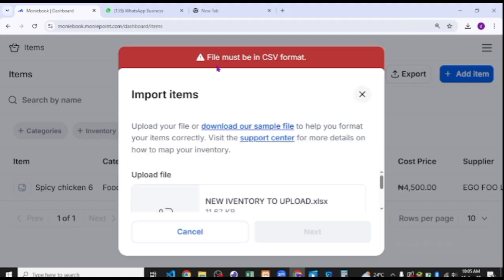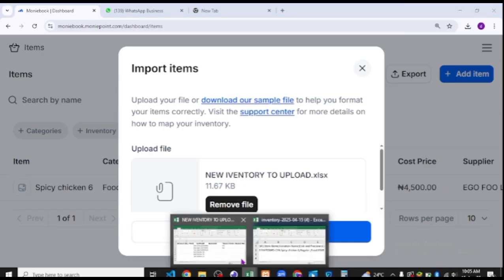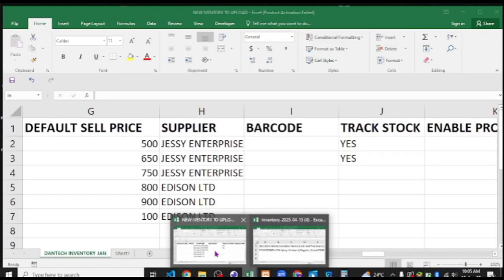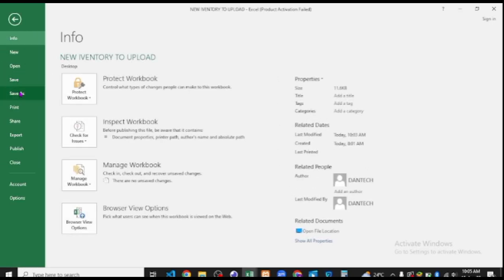Then next, okay, the file must be in CSV format. So we have to save it in the CSV format. So now let's go back to our sheet here. Let's save it again.